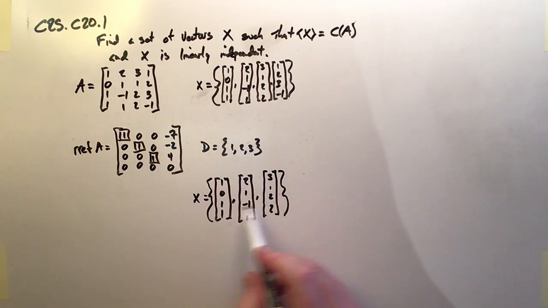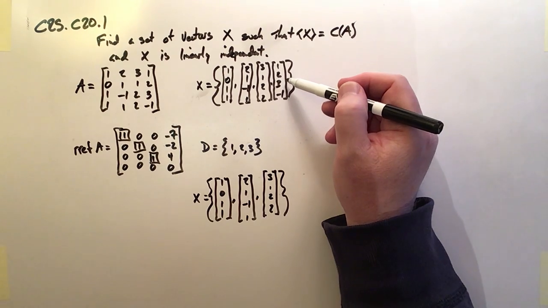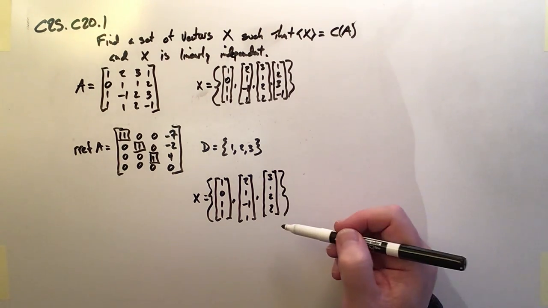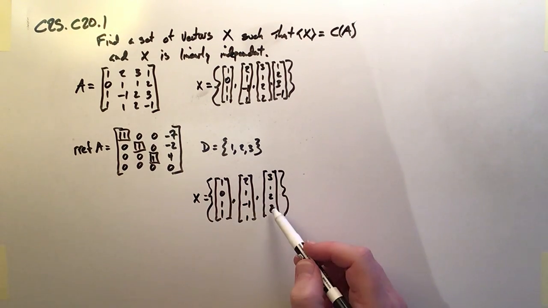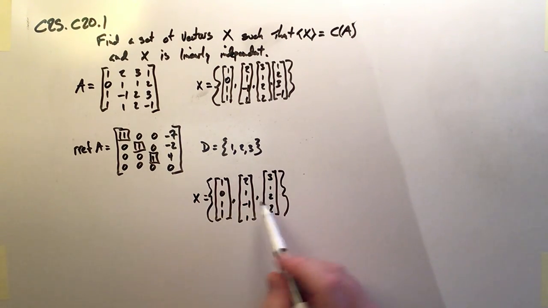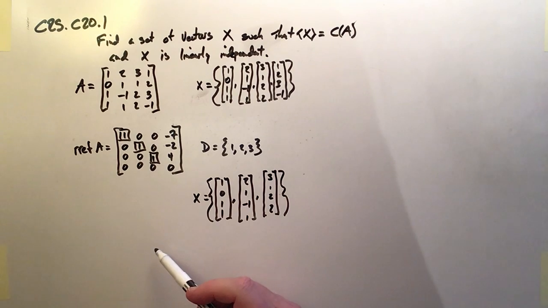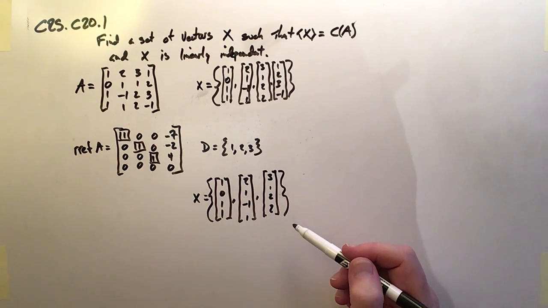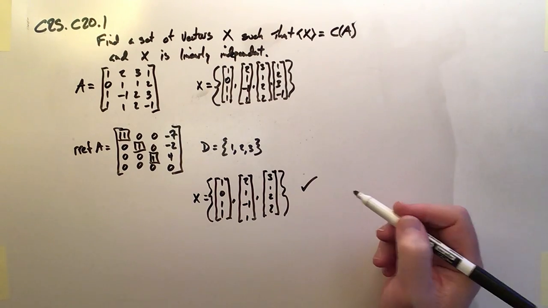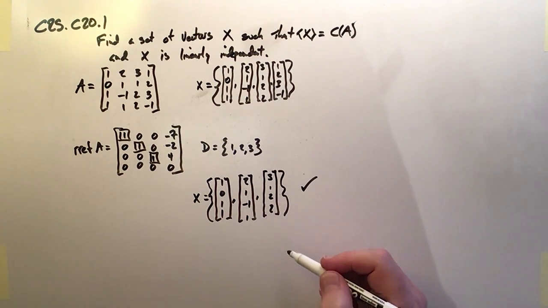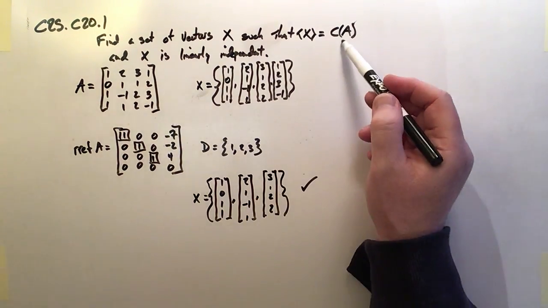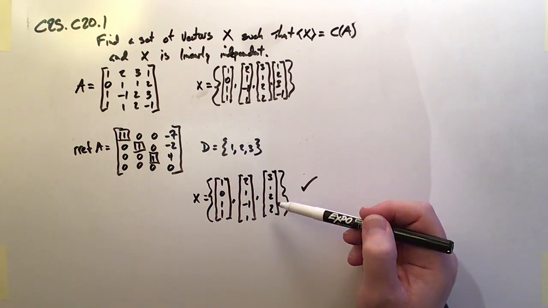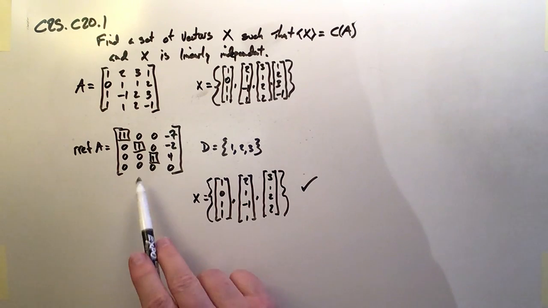That is, this will give me the same spanning set as this first choice of x. Not only that, this has the advantage of being linearly independent. How do I know? Well, because if I were to put this through the RREF process, I would get the identity matrix, which is the definition of a linearly independent vector set. So there we go. That's all that's needed in order for x to span the column space of A. I don't need to brute force it. I can actually get away with a smaller vector set, and the RREF was the key.